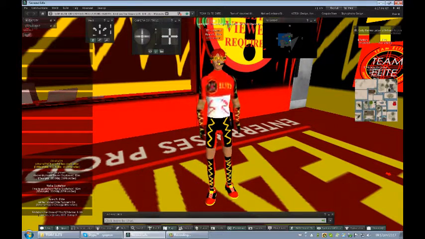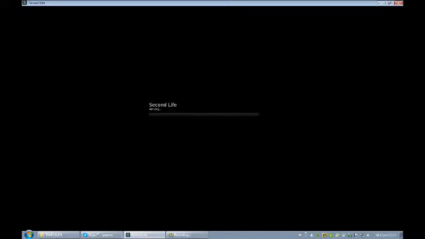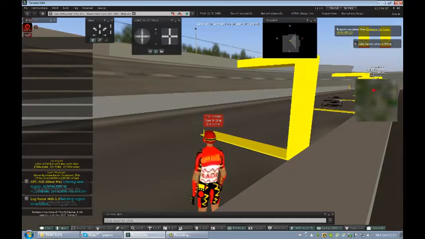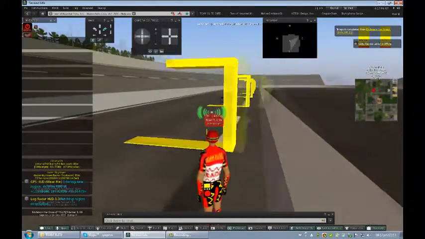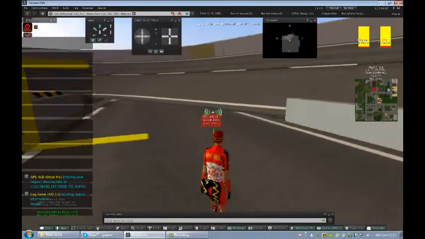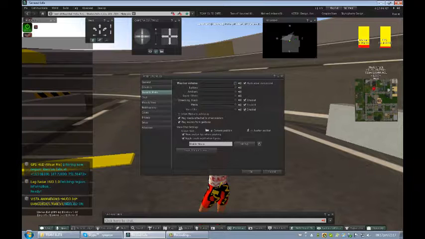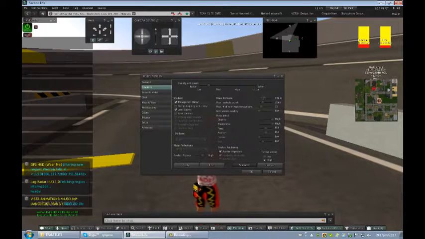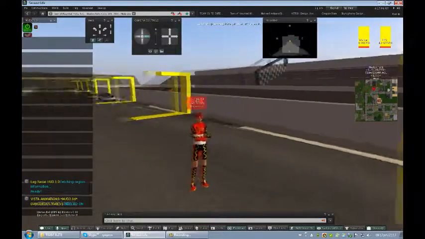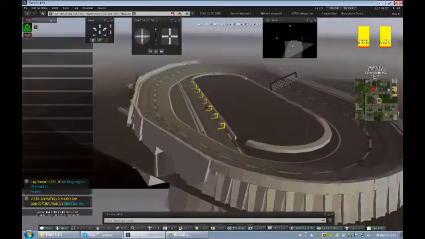Anyhow, I want to get a quick tour of the track that A-Brinker built today. Here it is. And I see someone nearby. Let me turn on the AO and increase draw distance. So there's graphics too. It's about 2x6. Alright, okay. This is the part that A-Brinker created this afternoon, Team Elite time.